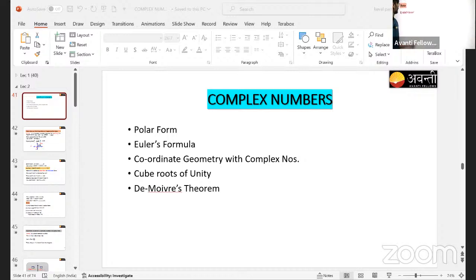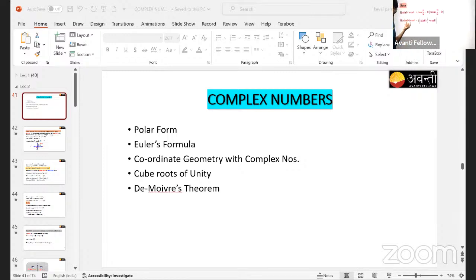Yeah. You can see the note. Sin theta plus i cos theta. Many a time we'll get this situation. So in this situation, we can do two things. One of them is to write sin theta as cos of pi by 2 minus theta, and cos theta as sin of pi by 2 minus theta. That means the argument now becomes pi by 2 minus theta.